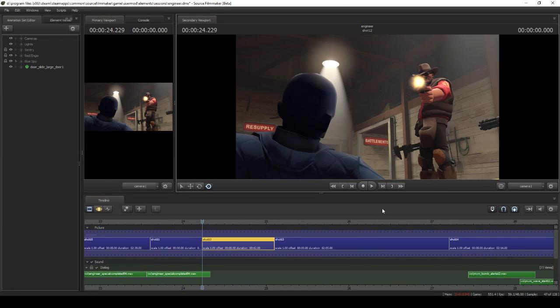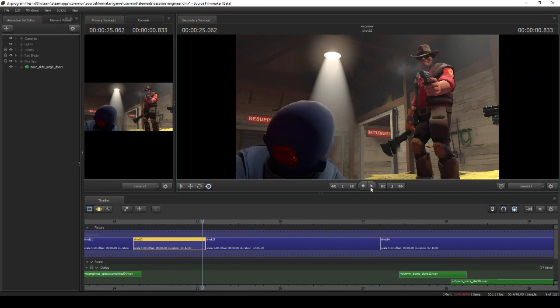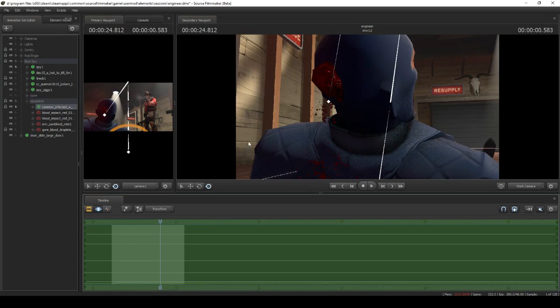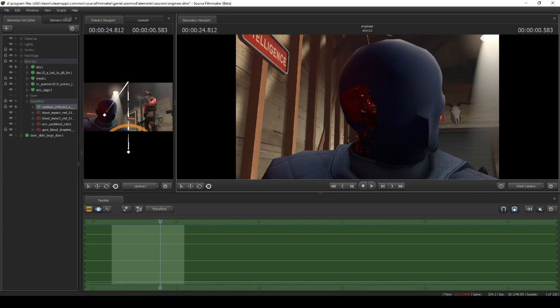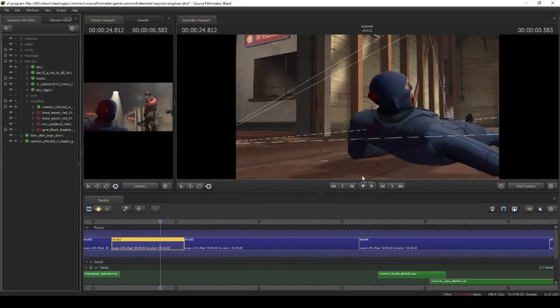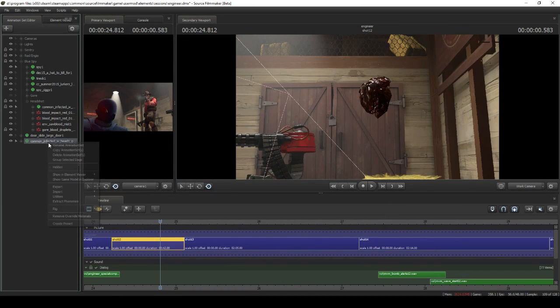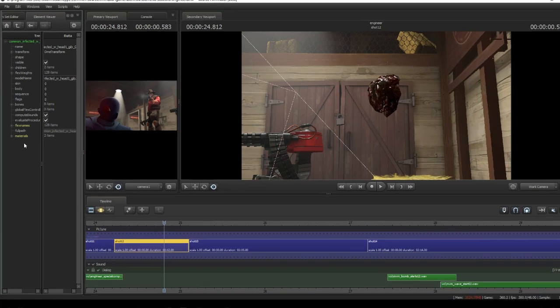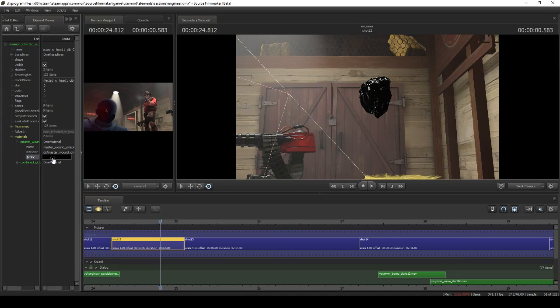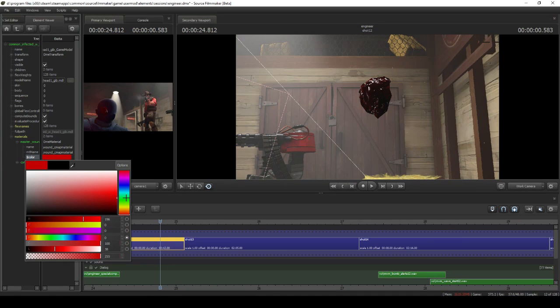The next effect we will look over is this rather brutal headshot seen here. The bloody exit wound you see on the spy's head is rather a Gibbed model from Left 4 Dead 2 with a red tint applied to it. For starters, I loaded this specific Gibbed model into the scene, and then I activated override materials. Then in the element viewer, I looked at materials and added the color attribute in the menu named Master Wound. Then I applied a red tint in the color menu.